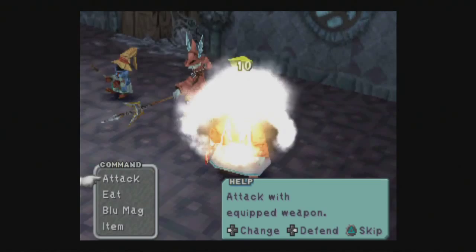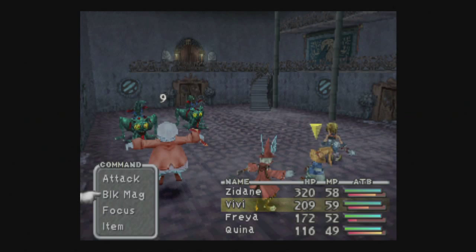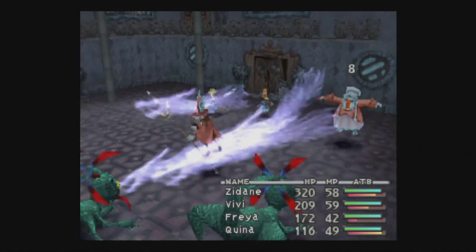And we are going to kill people. Well, let's get rid of that, because now they're trying to petrify everybody. And that doesn't affect Freya. We'll go ahead and let Mimi defend. Zidane will attack the other one. Yeah, because that wasn't going to be enough.